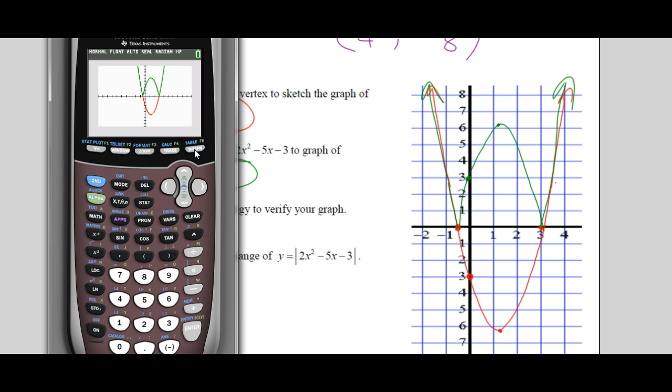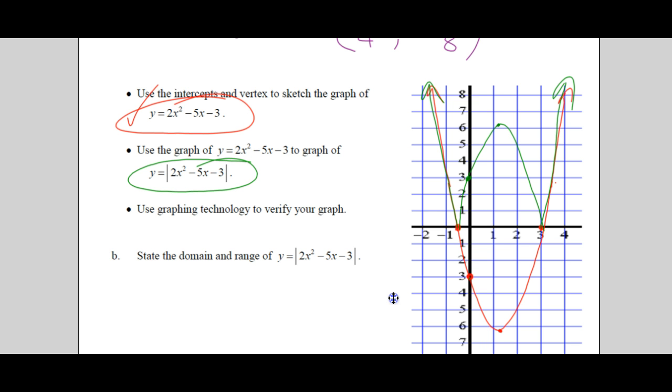Okay, so are we good? No, because you have to do a bunch of these, seriously, right? Use graph, so yes, we did that. State the domain and range of the absolute value. So what's the domain? x belongs to the reals. I'm going to give you the short version. What's the range?